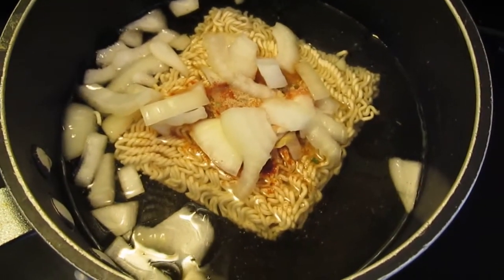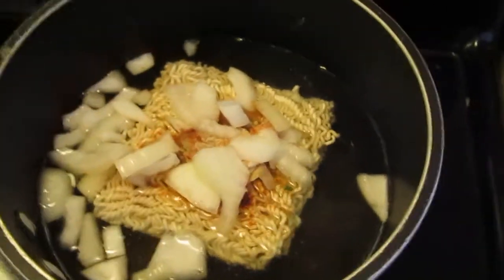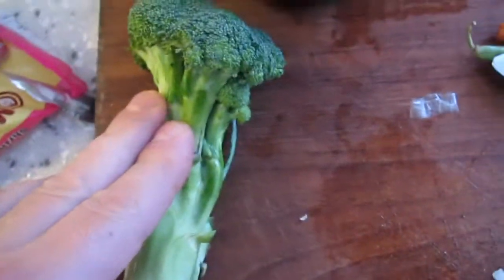As you can see, I've got my onions started first. Okay, things that are hard, that need to cook the longest, need to be put in first. Things that cook really fast, like broccoli, go in last.